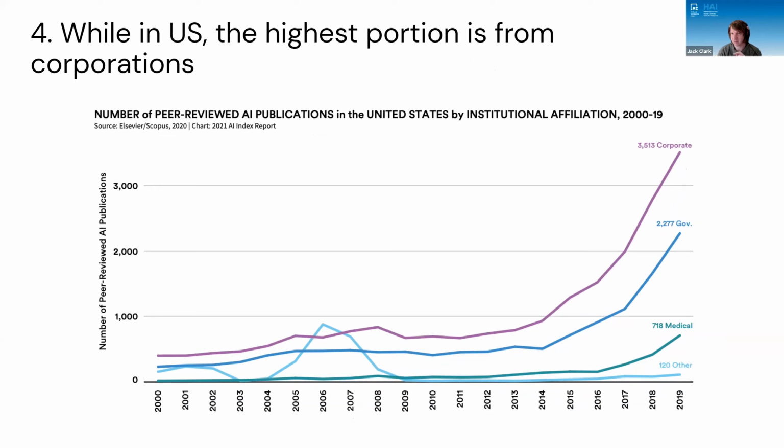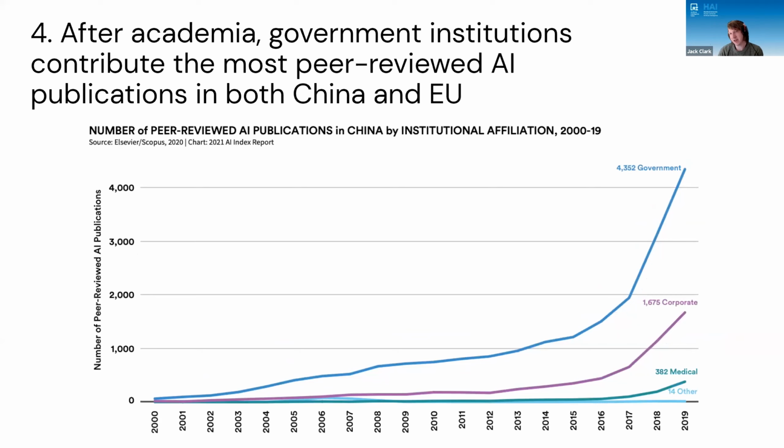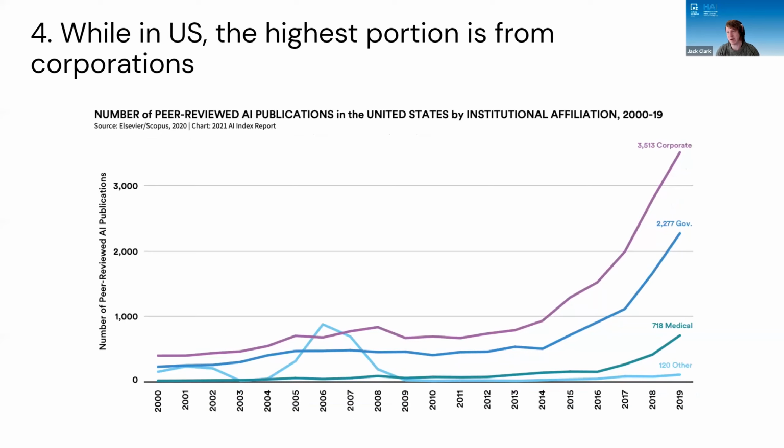Let's just flip back and forth quickly to give you a sense of this, but these changes are highly significant. It's a big difference between first, second, and third. Here in second in China, and it's a very similar trend in Europe, is government, and here in second in America is corporate by a wide and non-trivial margin. And so when we think about why the US ecosystem has produced some companies that are commercializing or deploying AI really rapidly, this might be one of the things that indicates why that is.